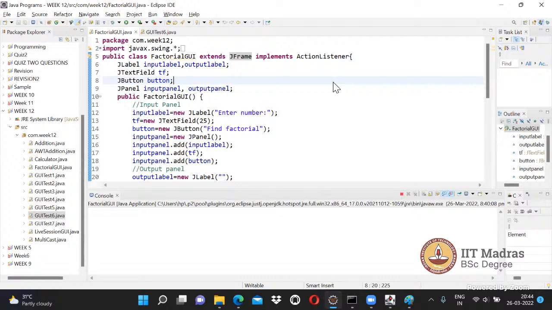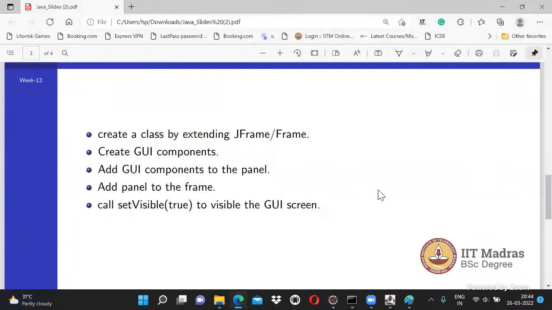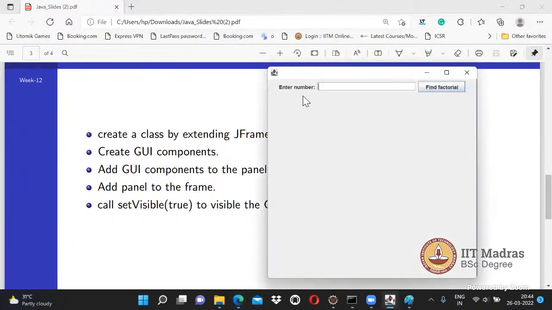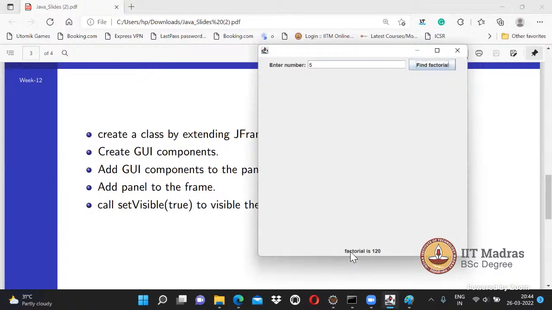Create GUI components. Here I require one label, one text field, and one button. Here I entered 5 and I'm going to click on Find Factorial. See here, factorial is 120. This is another label, and this label appears dynamically.